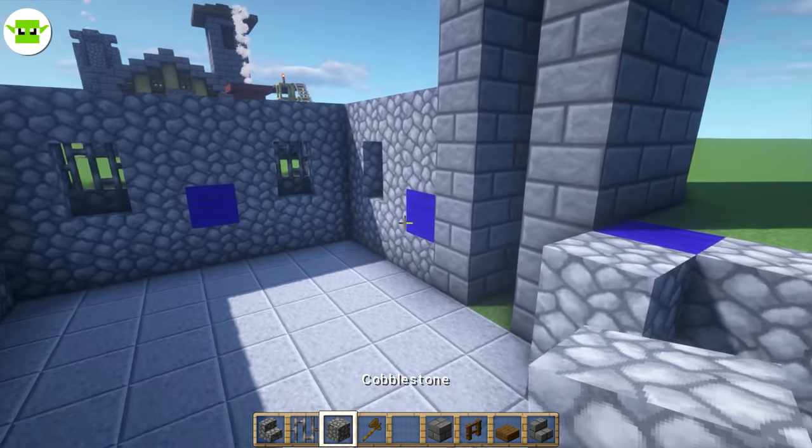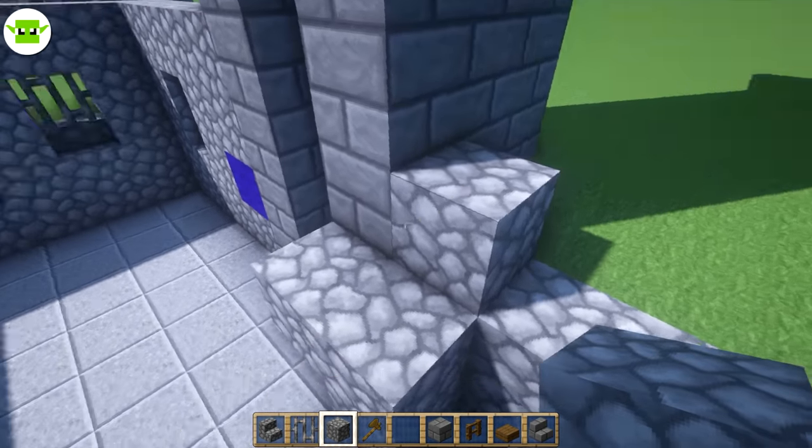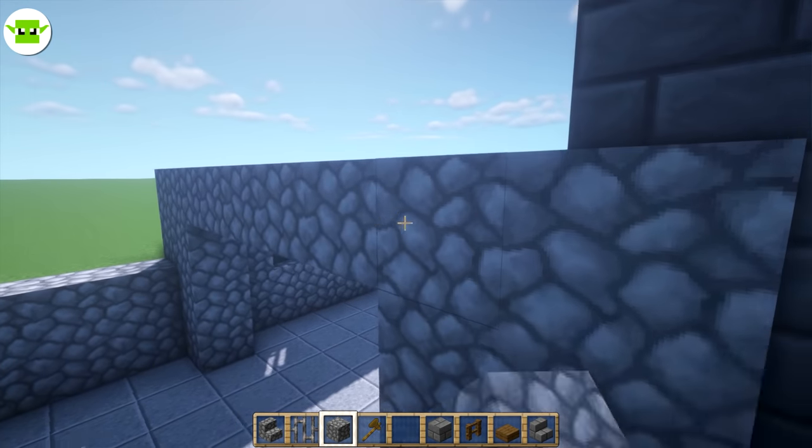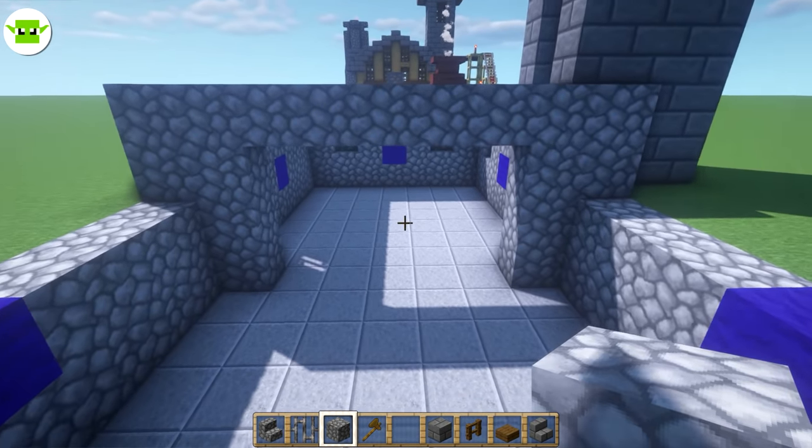Cool. I think it's probably about time we got rid of this. Oh, we need to build that up by two blocks as well, don't we? Like that. There we go. And we can come across. Yeah, it's about time we got rid of the blue wool, right? Yeah, we could definitely get rid of the blue wool.